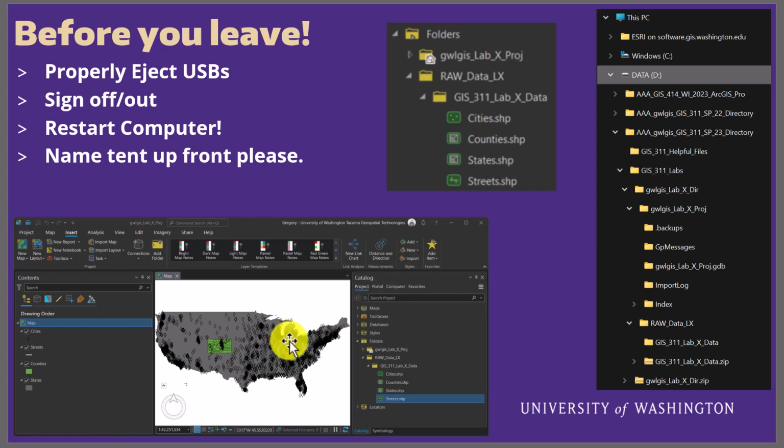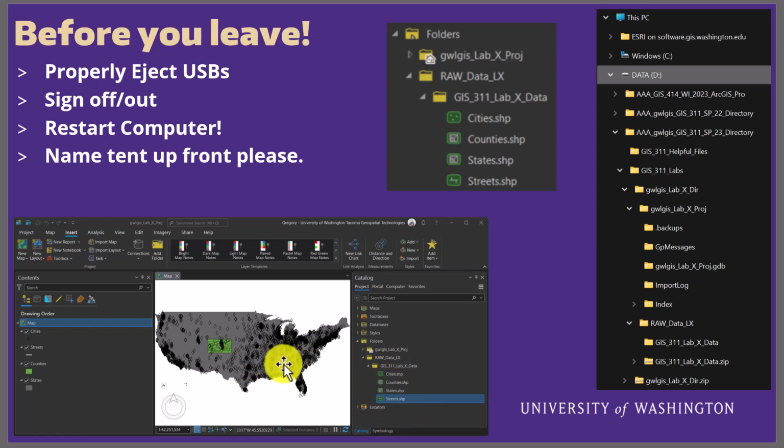What we're looking at here is a very tiny version of Arc Pro. There's a map in the middle. This is the map that you'll be creating this week with Lab X. On the left, very tiny, you'll see the word map, and then we'll see cities, streets, counties, and states. These correspond to the catalog, and within the catalog there's data, and the data is represented in this mapping area. And again, we have cities, counties, streets, and states. I didn't say them in the right order, but it actually doesn't matter. These are listed alphabetically over here.